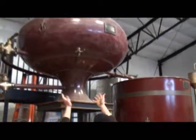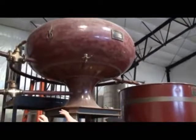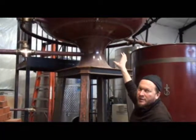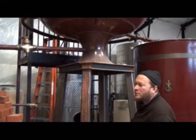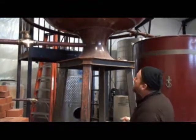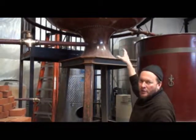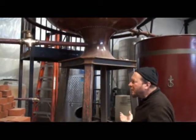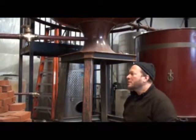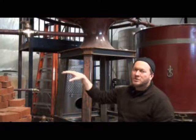This gallonage is exactly the same gallonage that's in the kettle. The liquid that's in the preheater, instead of being at ambient temperature — and right now in the winter, our ambient temperature is about 50 degrees inside the building — this will bring it up to about 120 or 130 degrees. So it saves us probably about an hour in the heat-up time, which is normally about three hours to get this to boil. So it would shave that time down to two hours, maybe a little bit less, and save time and energy.